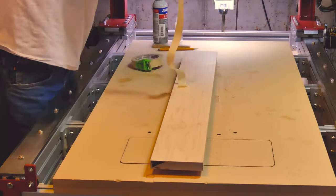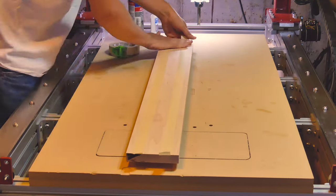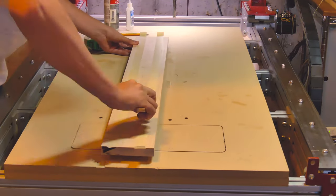The only one that's not obvious is my trusty little piece of maple that I use as a burnisher. When you burnish the tape into the parts, it holds extremely well.